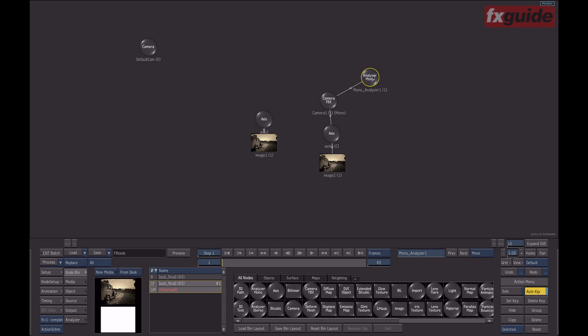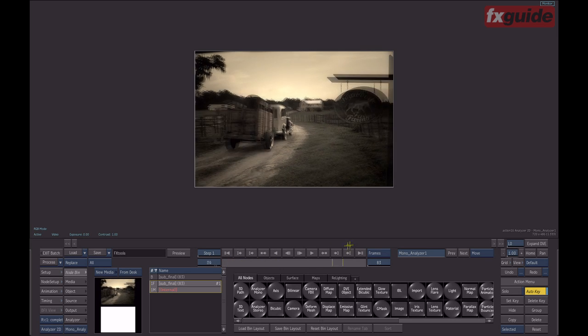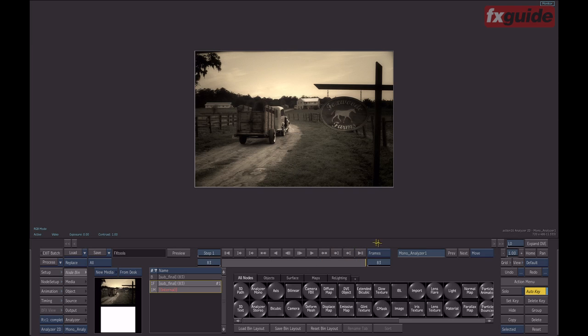So connecting to the GMask, if I switch to the F7 view of the analyzer, here I take a look at this shot and I see that I actually have this truck that's moving forward and I have this camera. So in a shot like this, I could be interested in actually asking the tracker to typically exclude the truck from its analysis because it may just disrupt the quality of the tracking data. In previous versions, I actually had to do a roto mask outside of Action to then feed it as a constraint mask to the tracker. In 2012, this is no longer required.